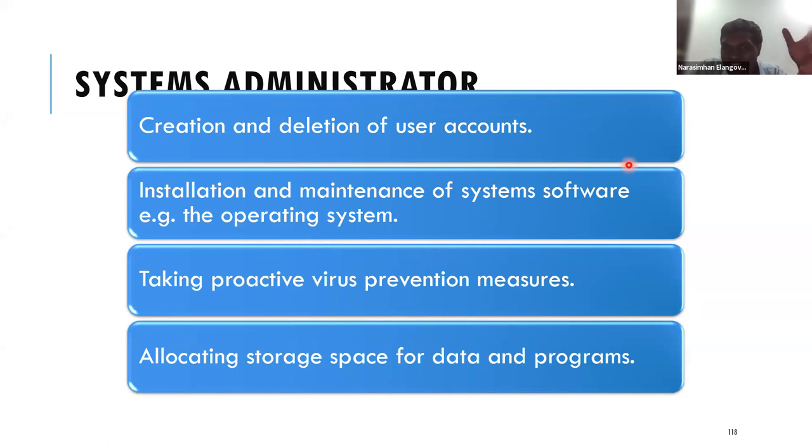I mean, that is not the case. Somebody else is trying to log in with the help of the system user ID, the system administrator account. So if the system administrator account gets compromised, it is the highest risk. Why? He is the guy who can give access to every other person. He is the guy who can create a user, delete a user. Right. So if a system administrator account is compromised, that is the highest risk for an auditor. So the answer would be system administrator.